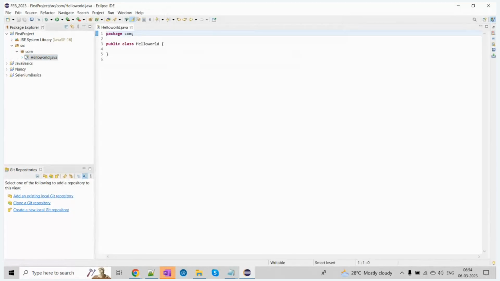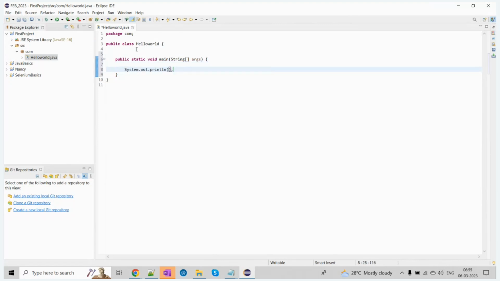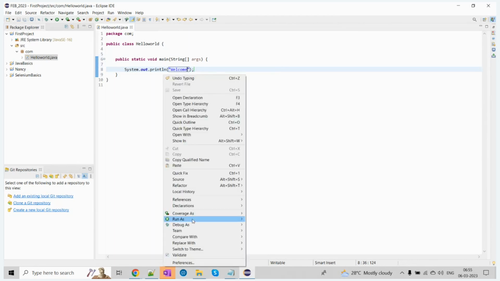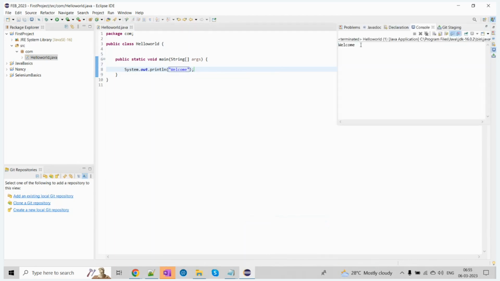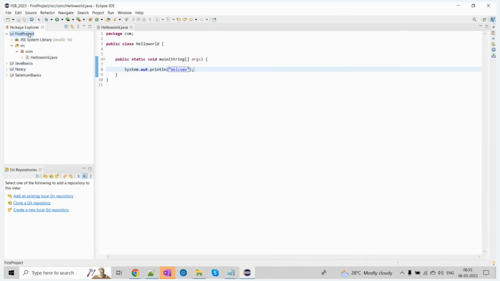Here I'm creating a main method and writing some dummy logic. Let's run this program. I'm able to see the output. So now we have created a project, we have written some logic, and the project is working.